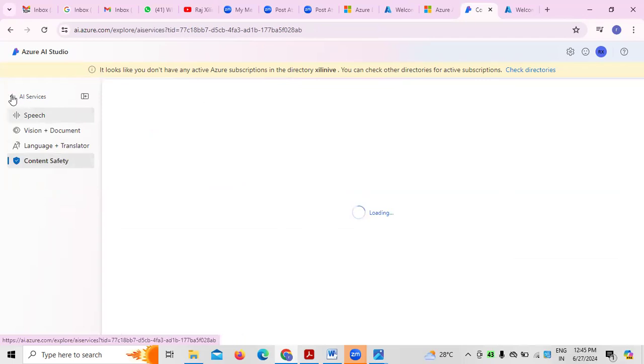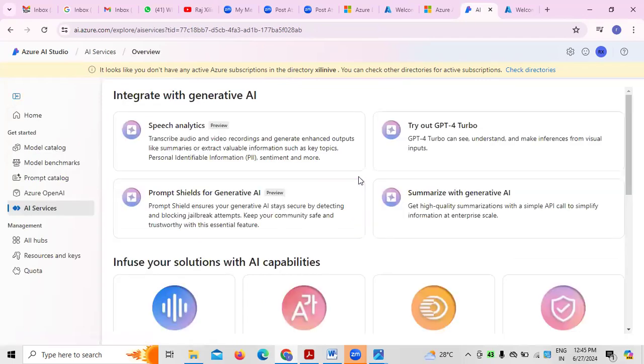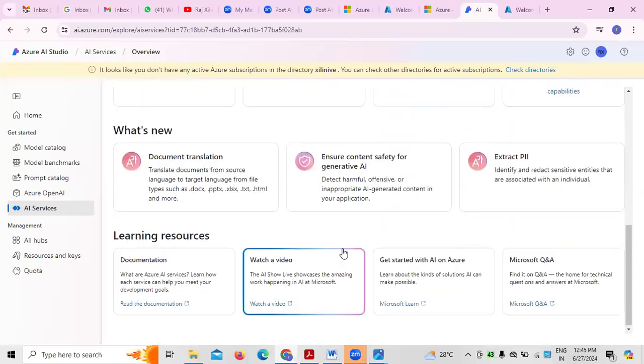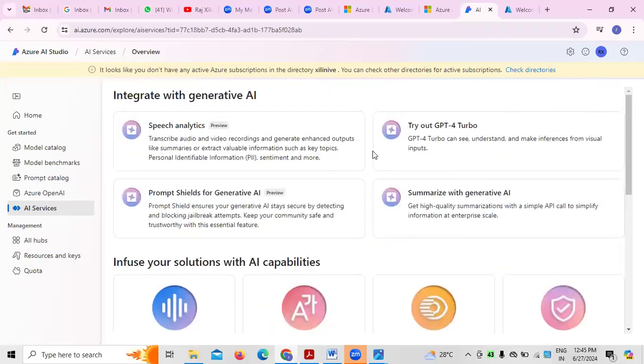So speech analytics means text to speech and speech to text recognition, which normally we have to use whenever we are working on the project or on the AI part. So this is all about AI Studio, Artificial Intelligence Studio, when we are using Azure cloud services and everything in the real world.